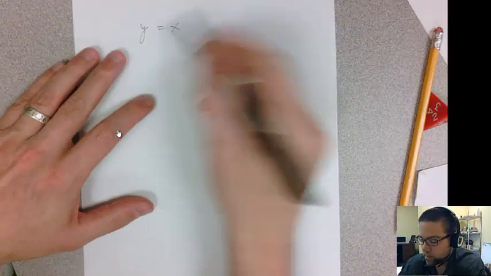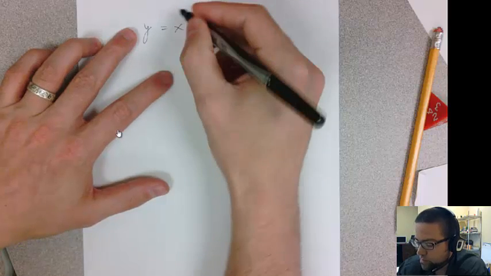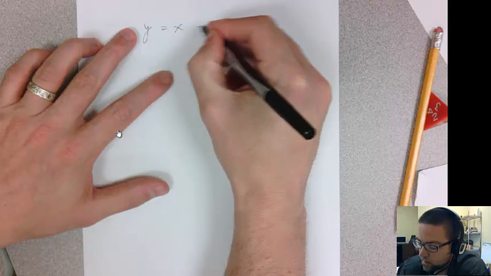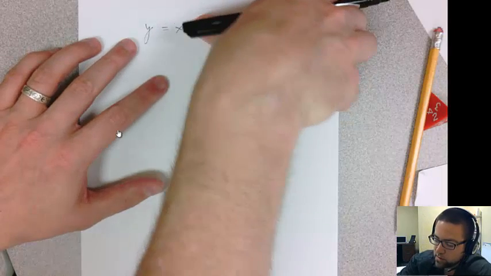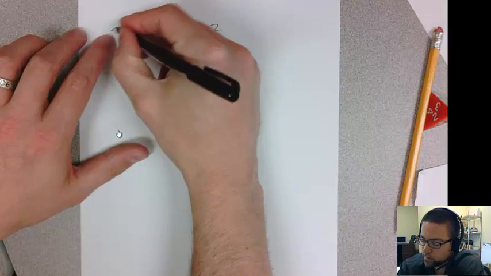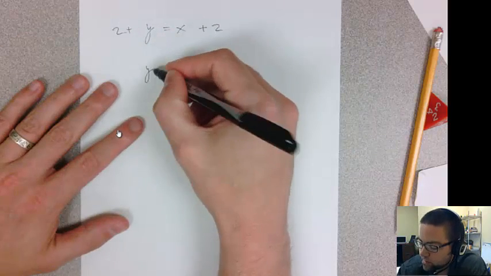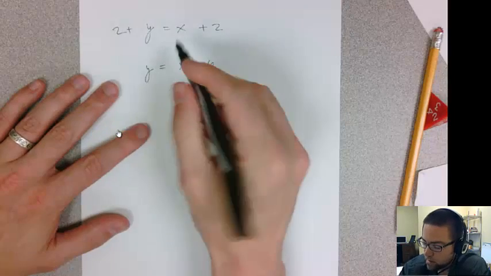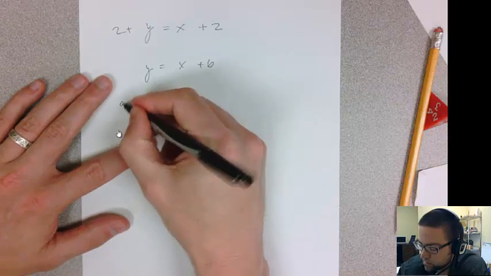So we start out with something like this, y is equal to x. If I want to increase the y value by 2, I would add 2 to this side, right? So this is how I increase the y value by 2. And if I want to increase the x value by 2, if I did nothing else, I would add 2 to this side, right? So now let's change that to, let's increase the y value by b. So what I would do that, right? And let's increase the x value by a. So I would do that.